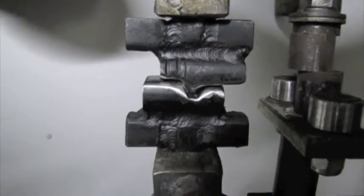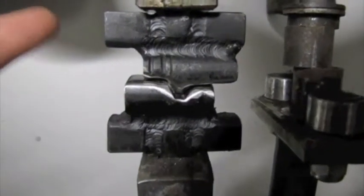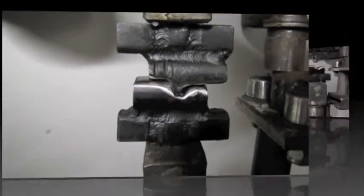And that's typically what I use. And anytime I need to make different shaped items, I just make new dies for it, and I'm able to form the metal any way I'd like.